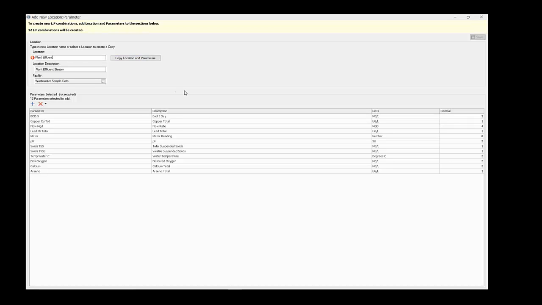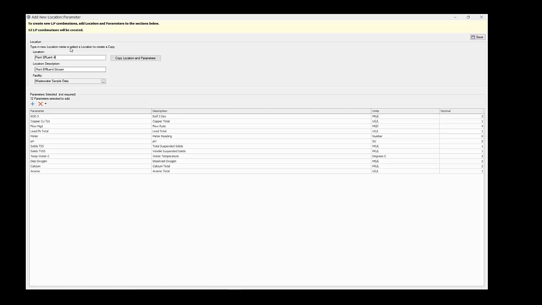If we wanted to create a brand new location with these same exact parameters, all we would have to do is rename our location up here to the new location. So if we put in 4, you're going to notice that exclamation point will go away. What that exclamation point is telling you is you can't have duplicate location names inside the program. So if you want to create a new location, it's going to have a unique name. It cannot duplicate the name of an existing location.